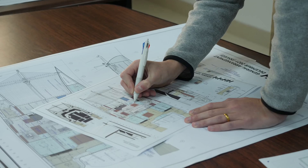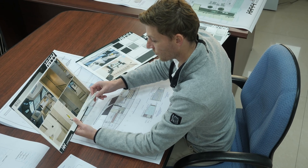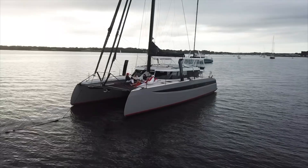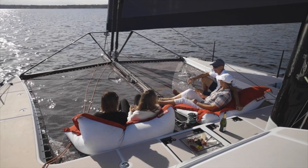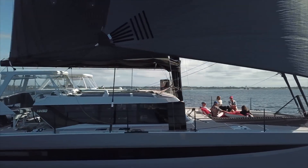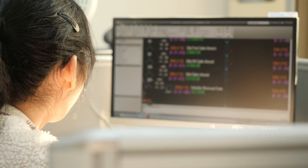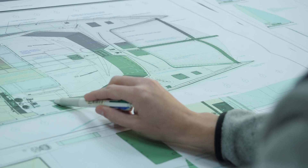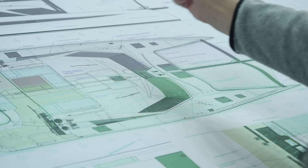The conversation turned to how small should it be. It still needs to maintain the performance characteristics of the HH Catamaran, but we really needed to decide what this boat is and what goes into it. It has to still be a world cruiser. We started with a couple or a small family — what do they need in terms of luxuries, amenities, space, and equipment to live on a boat? This defines our starting footprint. Then we look at how much weight that takes and what hull shape we need to support that payload, because a world cruiser needs a very good payload. That defined the waterline length, and the beam-to-length ratio sits roughly between the 50 and the 55 — right in the HH Catamaran family, tried and true. Always with an eye on performance.